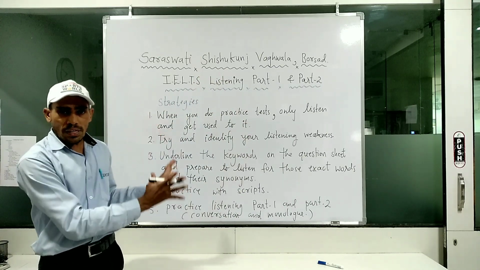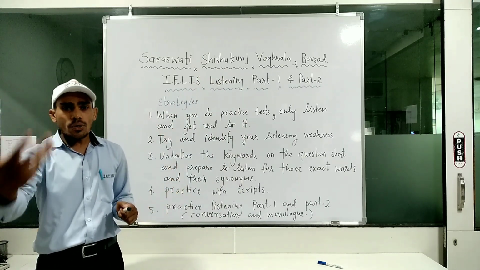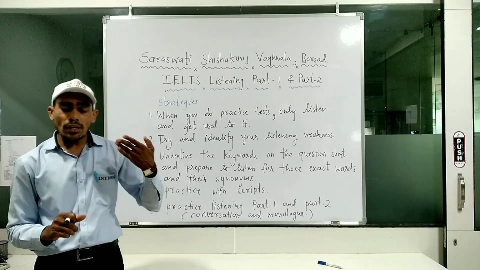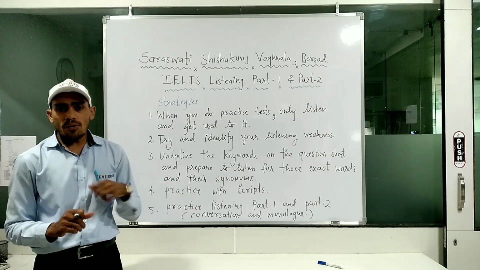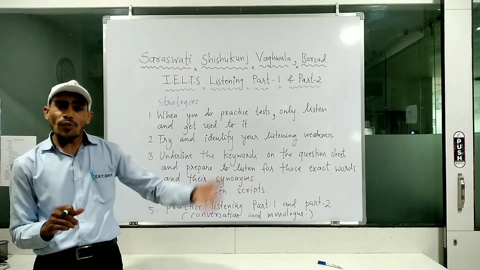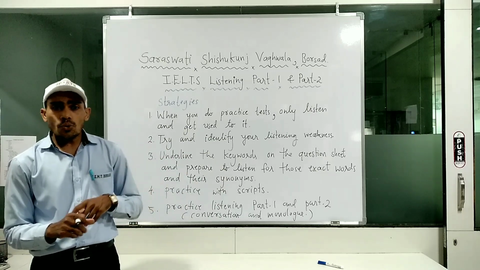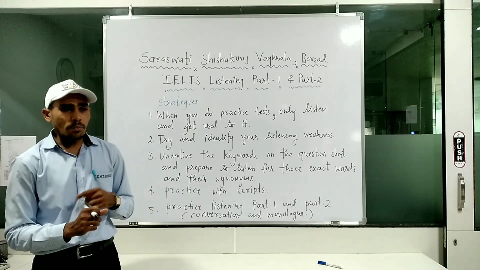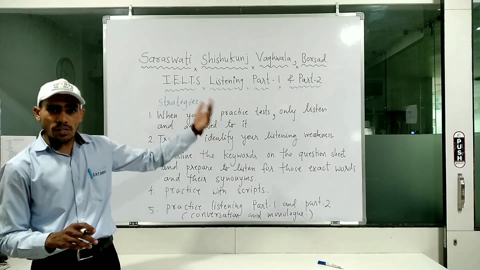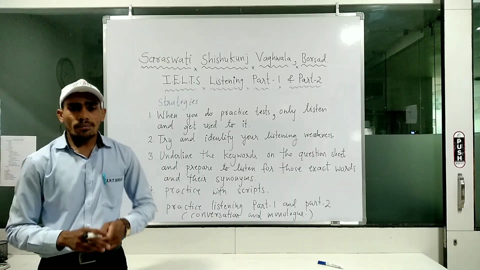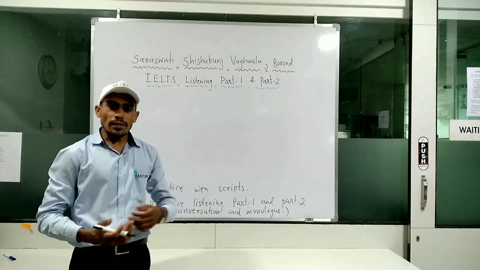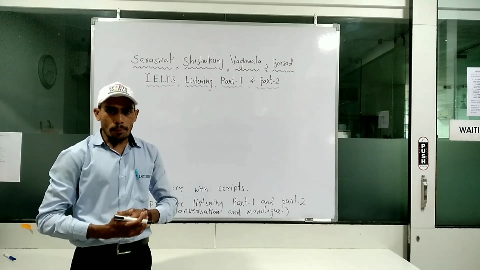When you follow this, definitely after some certain days you can get the correct answers, and only practice you need to get used to the language, and when you try to understand the language, when you try to identify your weaknesses, definitely you can get a good band in IELTS listening part 1 and part 2. Students, there are some more strategies that I am going to give you. Students, I have explained a total of 5 strategies of IELTS listening part 1 and part 2.